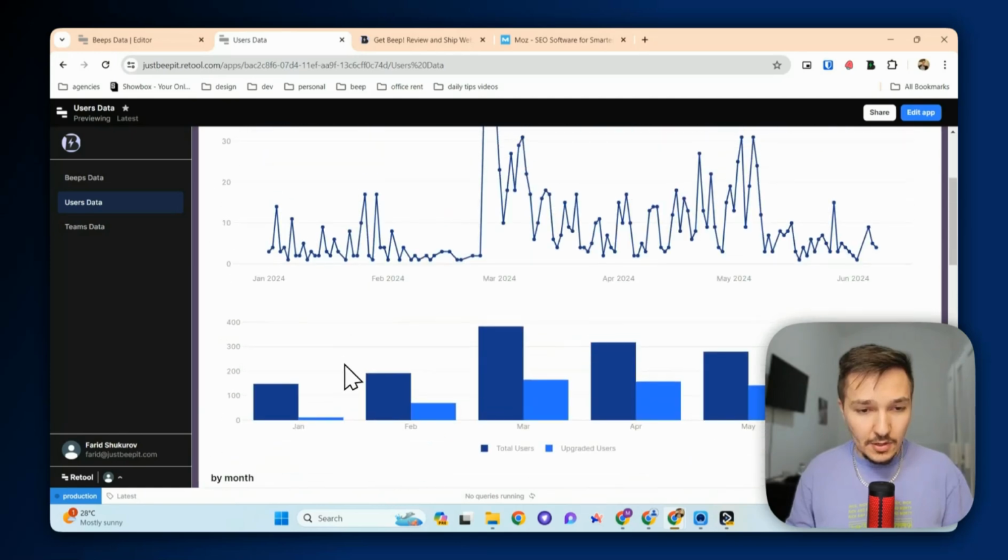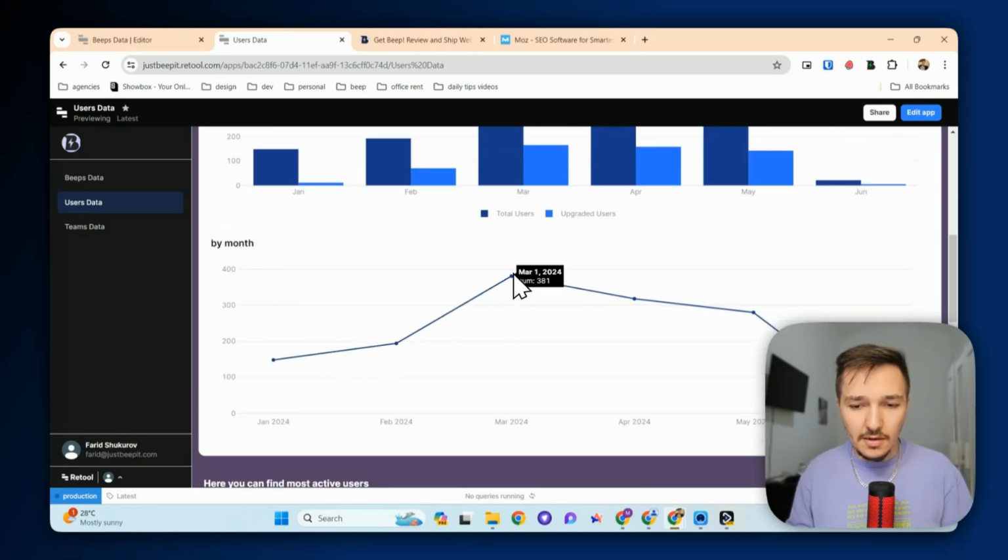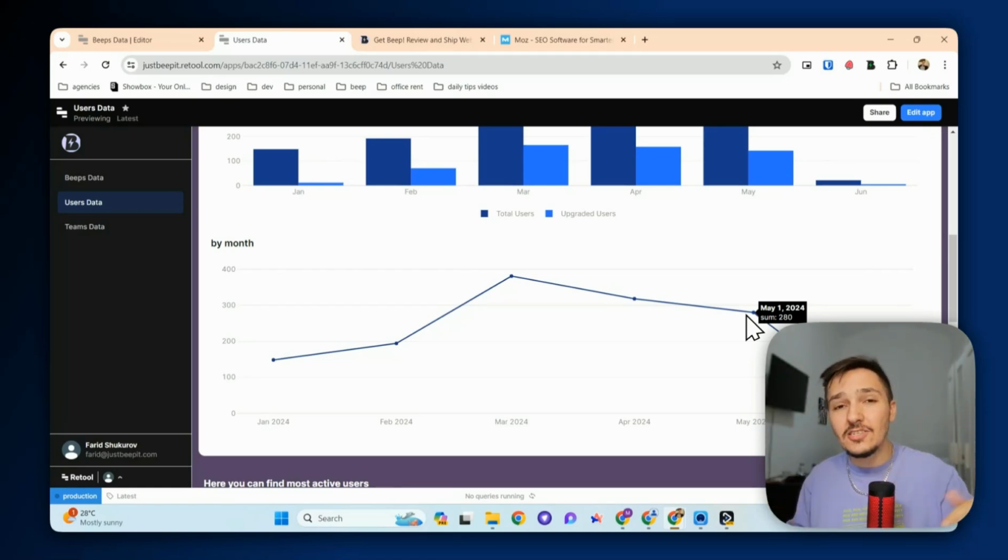And so yeah, this is new users by month, and you would look at this and be like, wait, but it went up in March and then it's going down for the last 2 months. It's fine. There is no panic, because usually when you grow a company, it always grows like a wave, you know, each next wave is supposed to be bigger. So when we have the next wave, hopefully it will be bigger one, and that's why I don't see any reasons to panic, because we're still growing pretty quickly, especially compared to January. It's still a big progress.